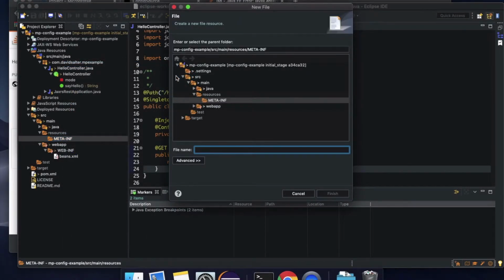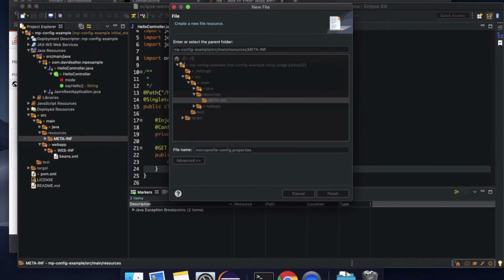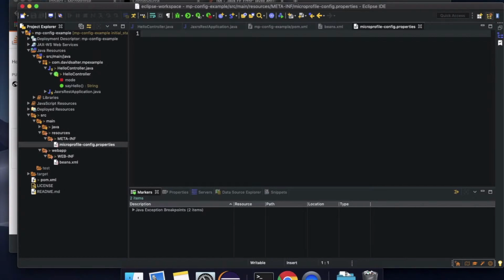So inside there, we'll create a file called microprofile-config.properties. And in this file, we'll add a simple value, application.mode equals dev. So what we're doing now is we're adding an additional value which should override the default value.